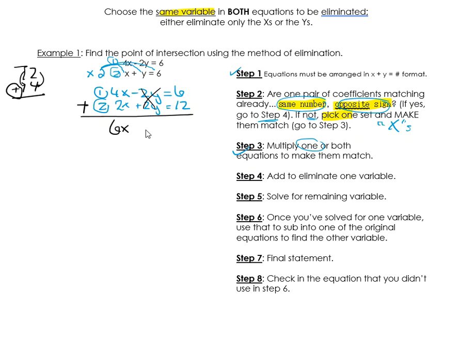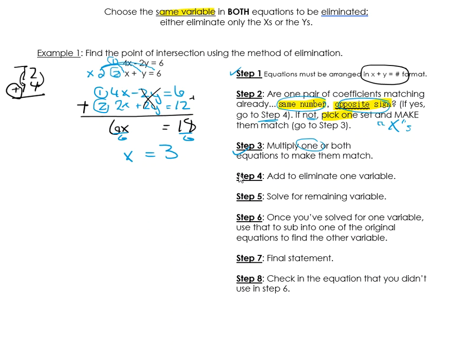The y's are gone. So I could put a 0y there, but I'm actually not going to put anything. I'm just going to leave it completely blank because it's not a 1, it's a 0. 6x, and now my equal sign must line up. That's why it was important that we had it in the right format so that we can add like terms. And we're still adding, so we're doing 6 plus 12, that's 18. Now you're back to grade 9, maybe even elementary school. You know what to do next. Next we're going to divide both sides by 6, and we get our answer of x equals 3.